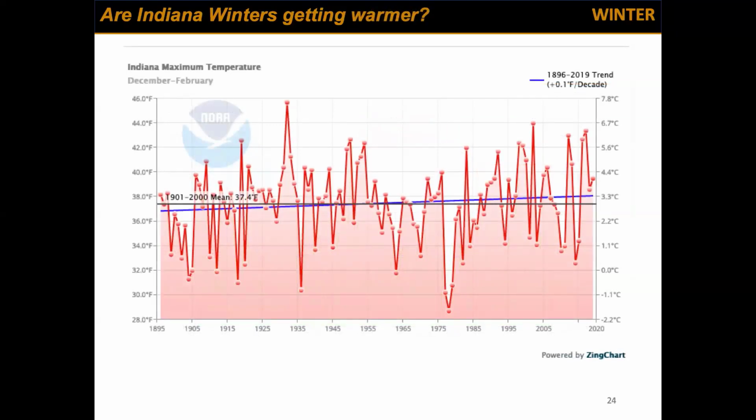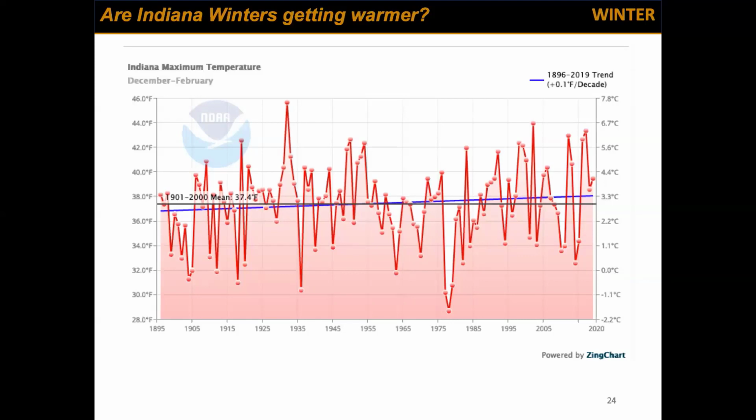What about temperatures? Again, if we look back at the 125-year trend line, winter maximum temperatures, and this time we're just talking the 3-month December, January, February period, have only been increasing by 1/10 of a degree Fahrenheit per decade. However, if a trend line was drawn for data since 1977, that trend may be different. This linear trend may not seem all that significant. In fact, can we really say that an increase of just 1/10 of a degree Fahrenheit a decade is a big deal?